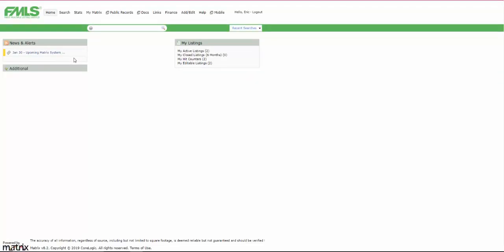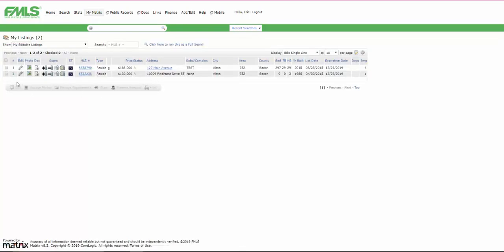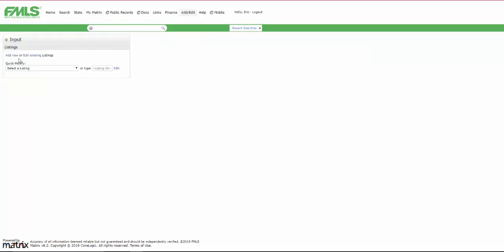One more time, I'm going to refresh our palette back to the main homepage of Matrix. And let's move on to editing an existing listing. Okay, so we have some choices here. If your listing is active, we can click on My Active Listings, bring that up. We want to go, though, to the editable listings so that way we get the edit pencil to the left. Okay, or we saw this before under the add edit. Remember, we had these other choices. So far, we've looked at add new, and then we walked through, well, when it's incomplete later on, we can come back to it.